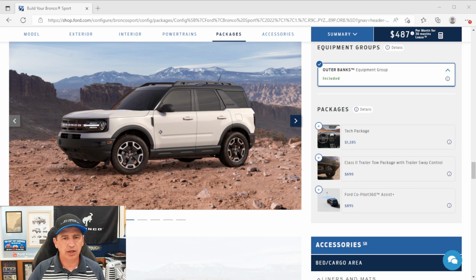So this package is going to include the underbody protection. So again, if you want to take this vehicle and you don't need the upgraded engine or the suspension, but you just want to be able to go maybe out in the fields or light off-road, then you can do it with this vehicle. It's capable of that. And then it'll give you the underbody protection to protect underneath, the differential back there and your fuel tank, your engine and such. And the underbody protection is what's the late availability. That's what the holdup is on this. Not sure if that's something you can order from what's included in the Badlands edition or not, but that is what's kind of holding this up here.